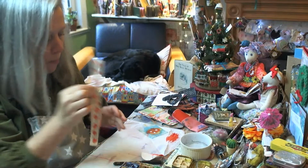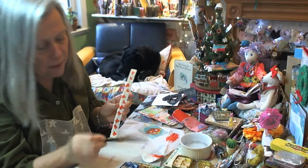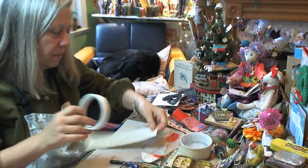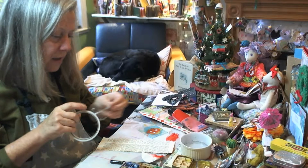They're quite blobby, aren't they? But I might go in with my pen and do some doodling once that's dry. It won't take long. Shall we make some more? I've got this paint here.